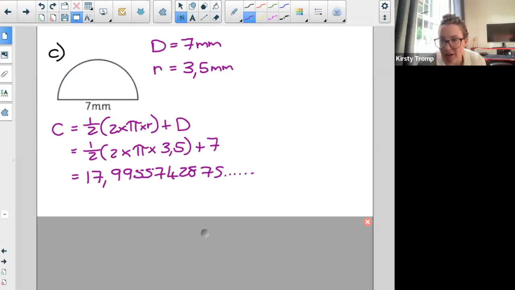Do you agree? Yes, ma'am. All right, we want to round off to 2 decimal places. So let's go have a look. So here's my second decimal place. It's under this 9. So I circle the third one. That third one's a number 5. So if it's a number 5, what's going to happen? It's gonna change to 100, ma'am. So it's gonna be 18. Well done. Nice, rockstar. So this will be 18 millimeters. Nice. Well done. Thanks, Mikhail.